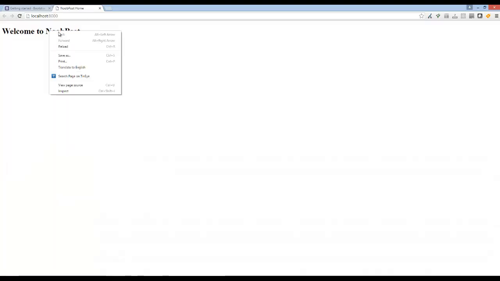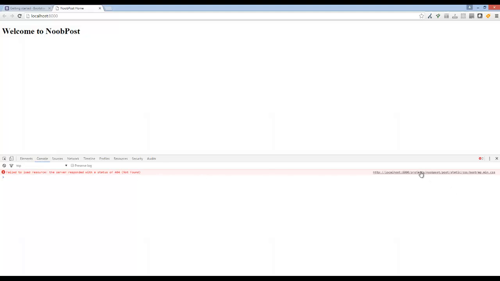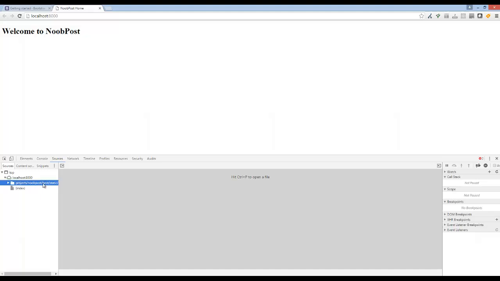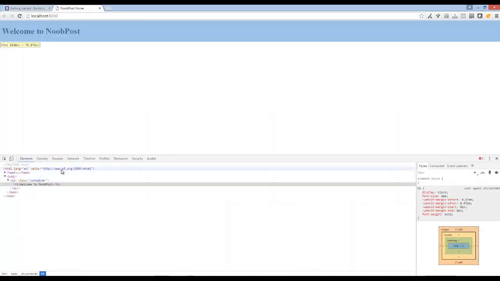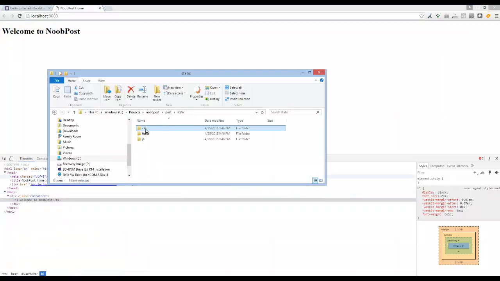Alright, so let's see. So for some reason though, you can see our Bootstrap is not loading, so let's take a look here. So let's see if that's even where the file is.